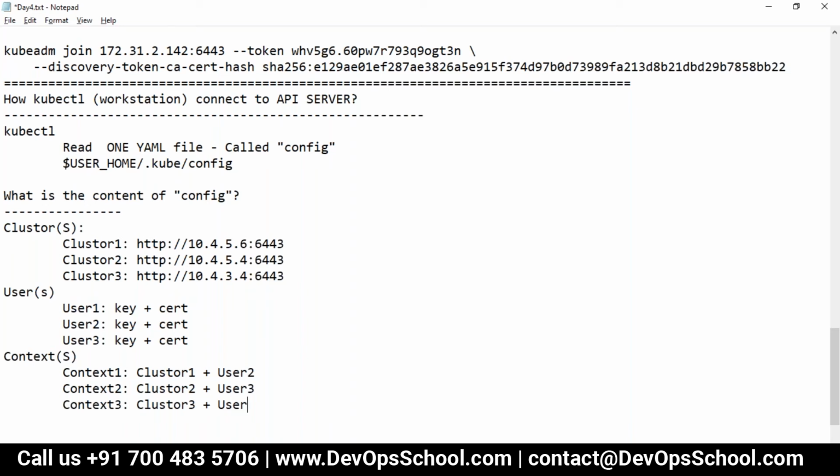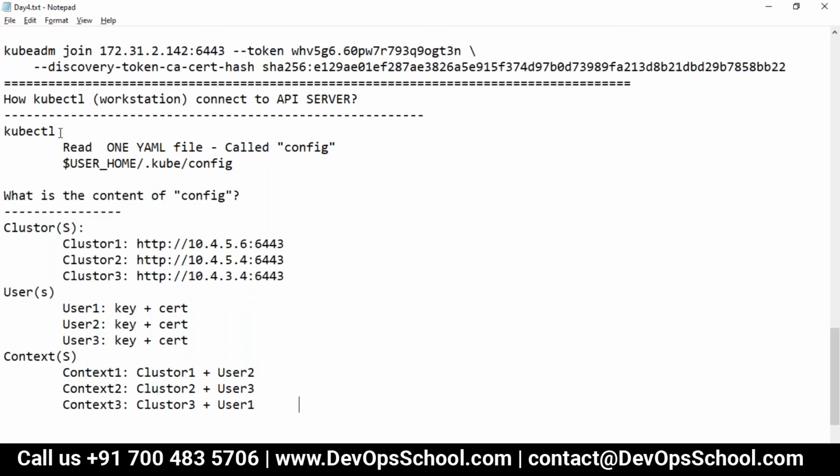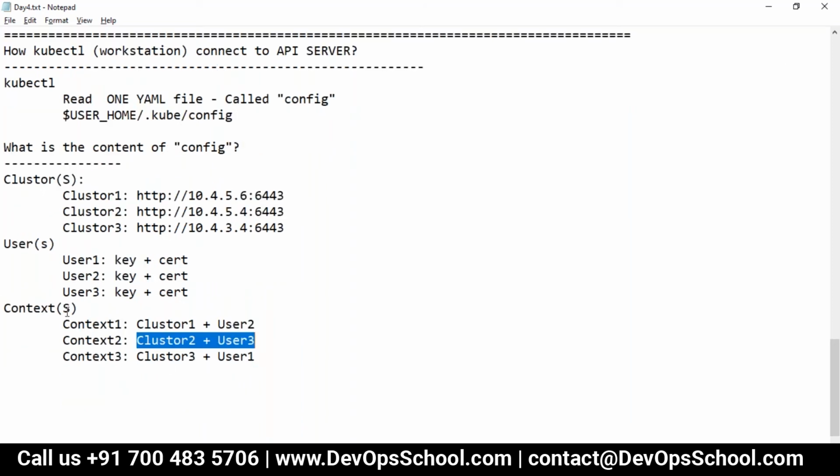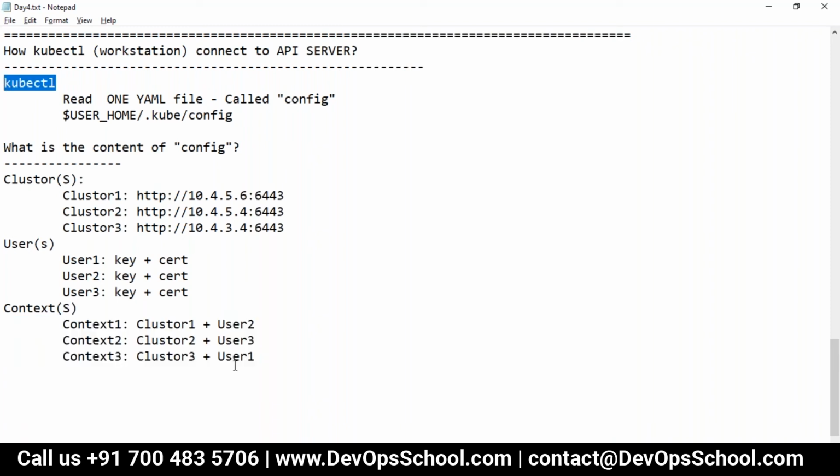So guys, if I look at this skeleton, kubectl talks to a context. If kubectl uses this context, then you are talking to this cluster. If kubectl uses that context, then you are talking to that cluster, and so on. You can choose which context to connect to from the kubectl command line, but by default you can also set one current context, the default context.